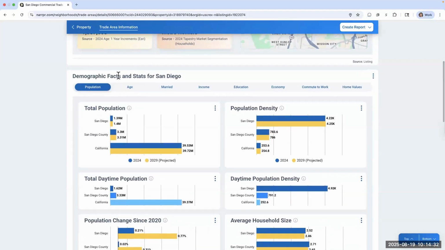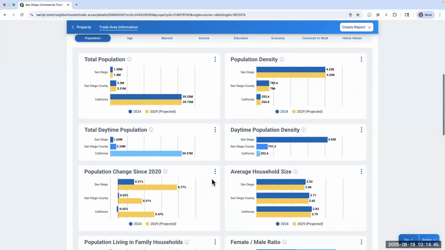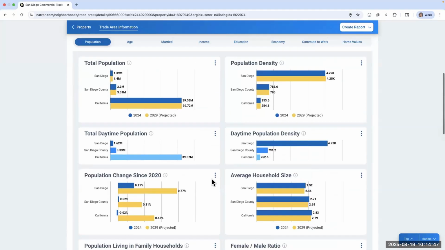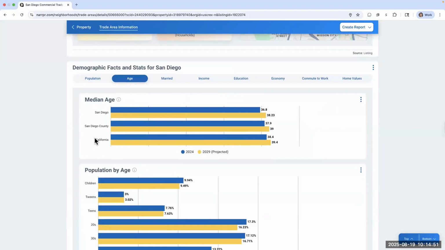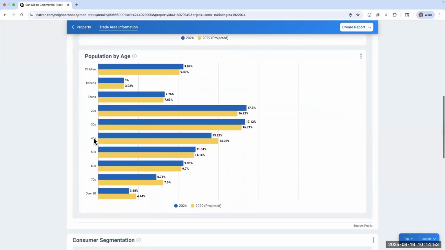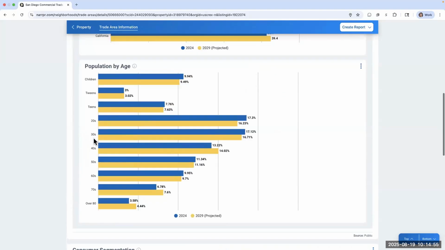We have under our demographic facts and stats, our population attributes. This could be total population, daytime population, growth, household size. Okay, are all included. We have our age demographics, median age, population, age.